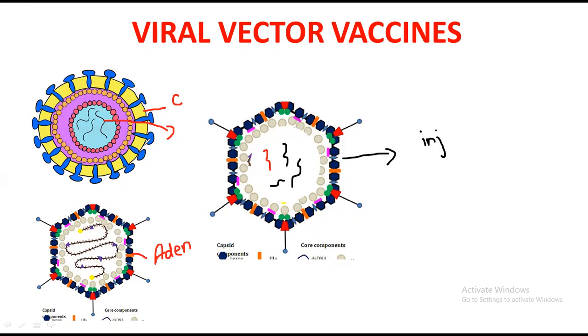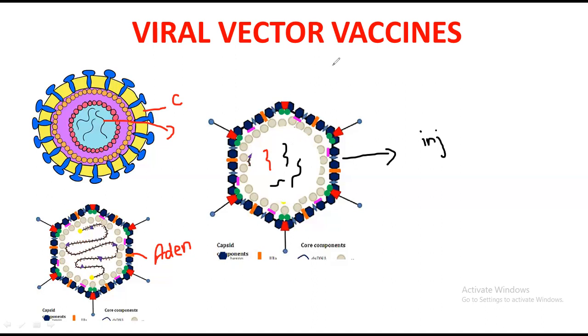After that, this RNA is transcribed and translated by the enzymes of the adenovirus or the host cell, and they produce different proteins of the coronavirus, and our body responds against it. Our body synthesizes different immune responses against it, because the proteins produced by this RNA are foreign to the body, and our body creates different responses to these proteins, and immunity is established.